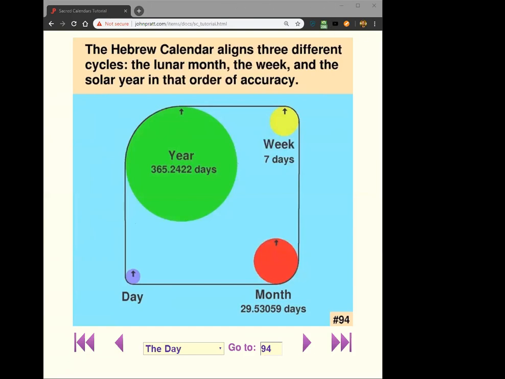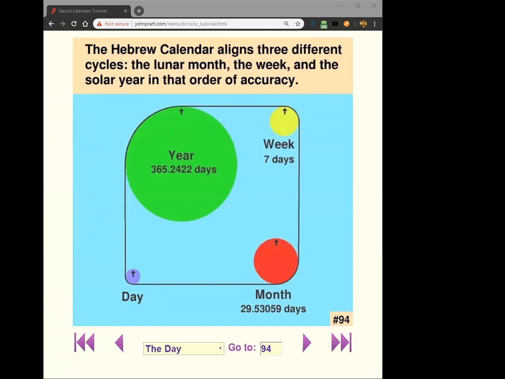I think we did that on slide 2. The year is about 365 and a quarter days, but you don't want the year to start at midnight one year, at 6 a.m. the next year, and at noon the next year. I mean, you want a whole number of days. So that's in the pulleys too.